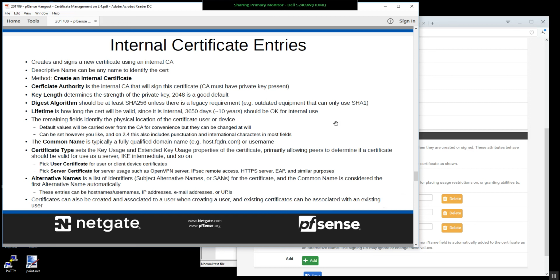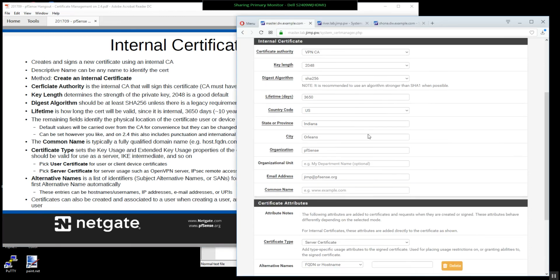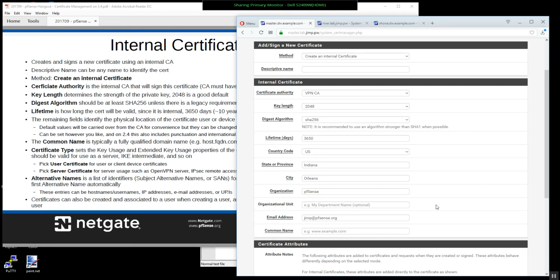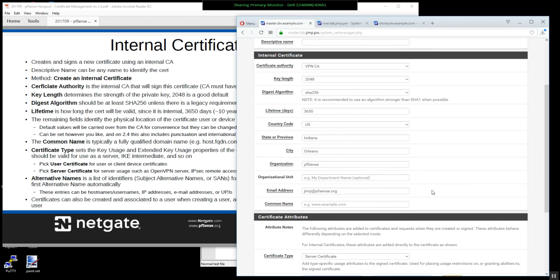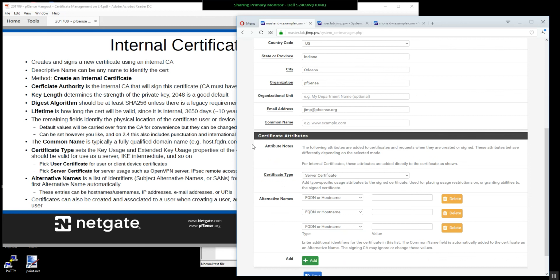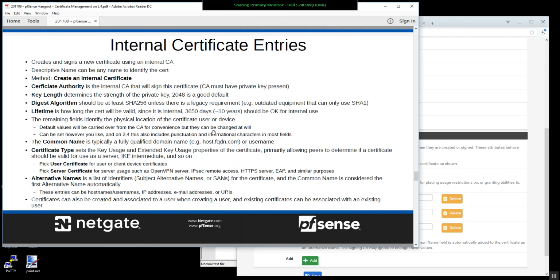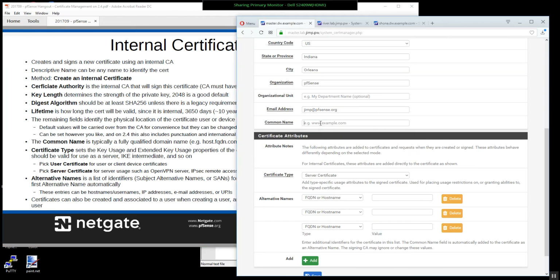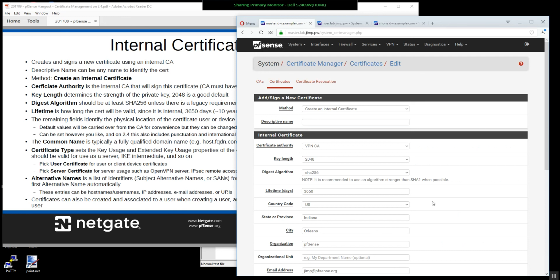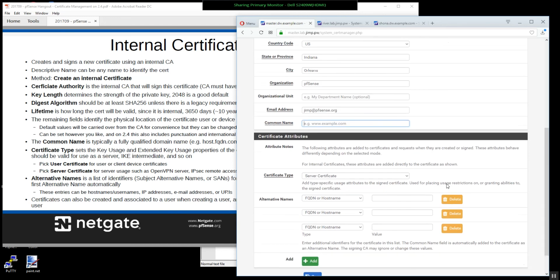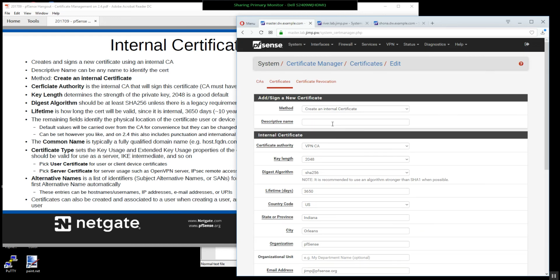So in addition to whatever else you want to do here, your default values of these are going to carry over. You can always override that and put in something different. There's not really a whole lot to be concerned with there. Now, it will automatically take your common name and stuff it in as the first alternative name when you're doing this. So that makes it a lot easier. You don't have to repeat that. Actually, if you do repeat it, it will make sure it only goes in there once.